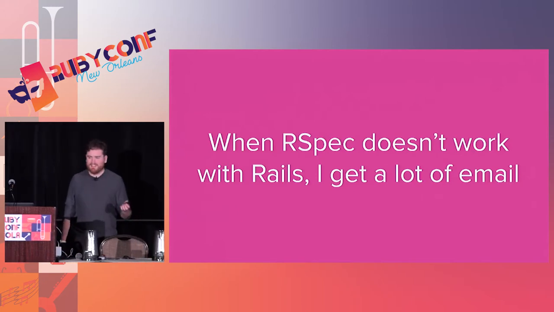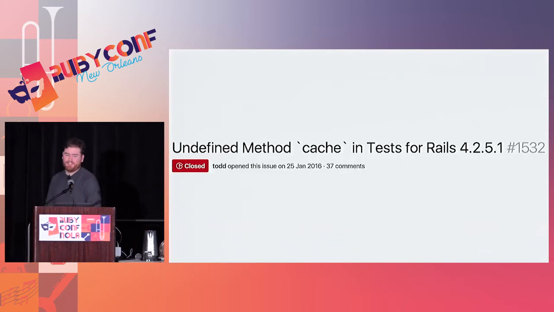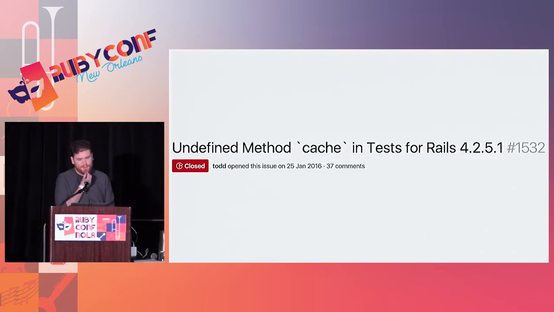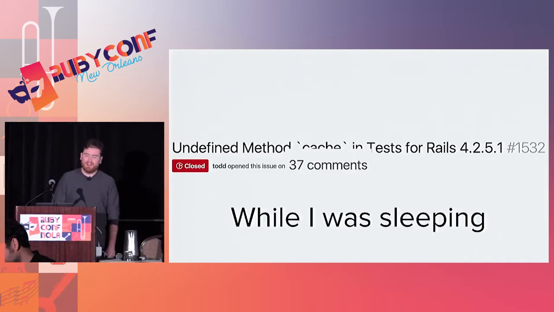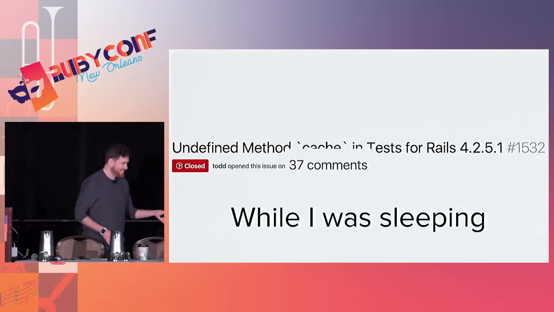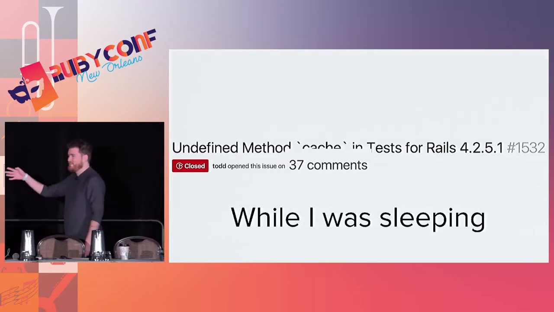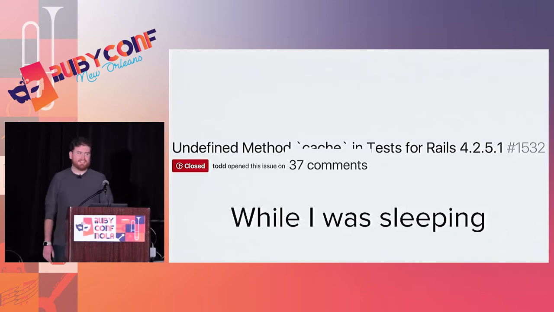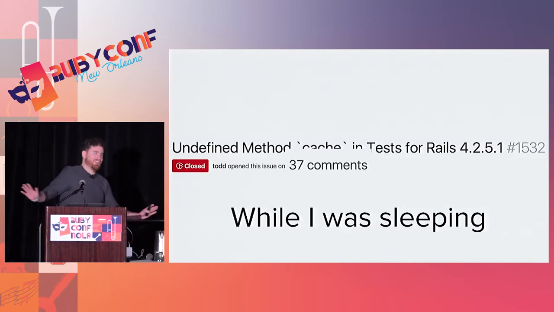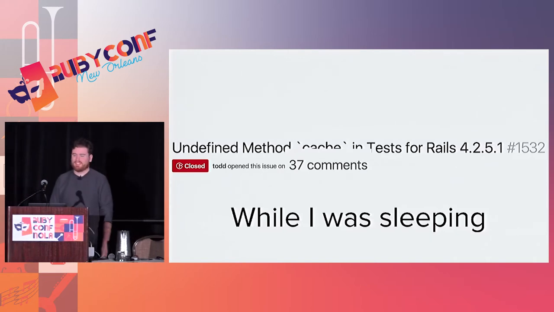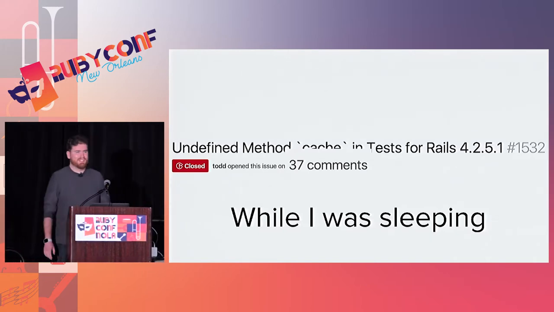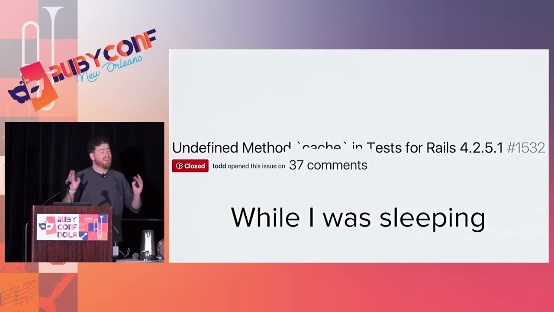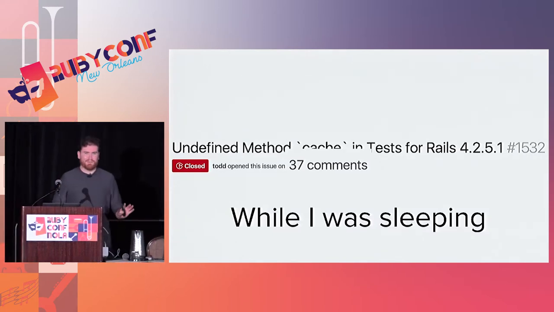Nowhere in my head is there a more poignant example than a different RSpec issue — 'undefined method cache in tests for Rails 4.2.5.1' — which had 37 comments come in overnight while I was sleeping. This version of Rails got released late Pacific time while I was still living in the UK, so I was in bed minding my own business, and I wake up to discover that all of your tests aren't working. Every single person who did the security upgrade had non-functional tests. I had an inbox full of very sad email, pull requests, issues, debugging — everyone just calm down, it will be fine.